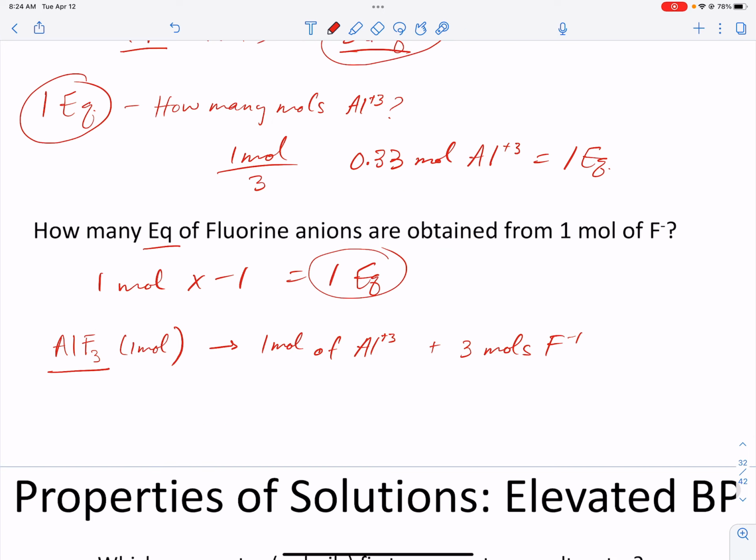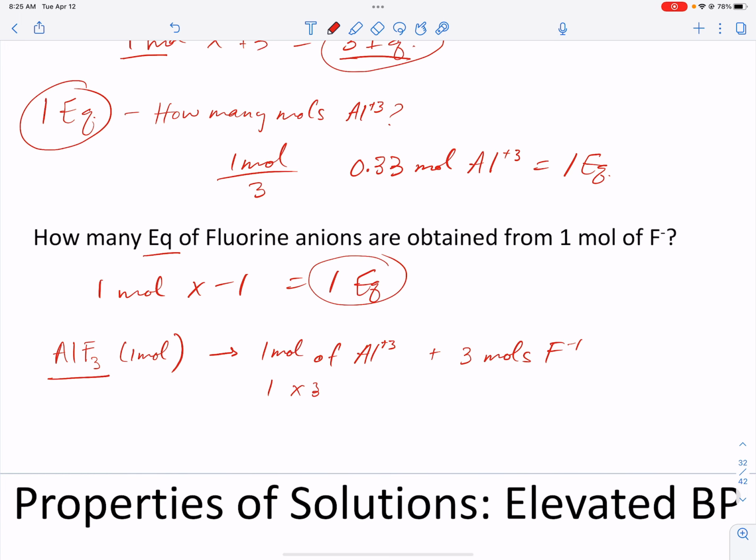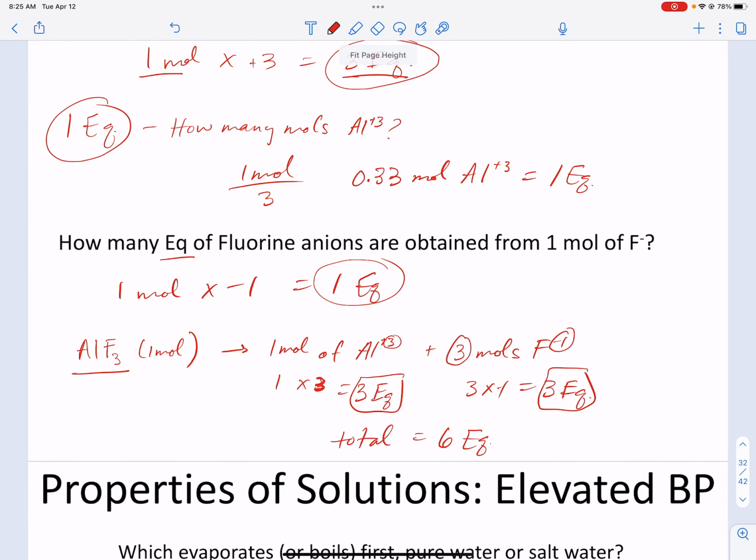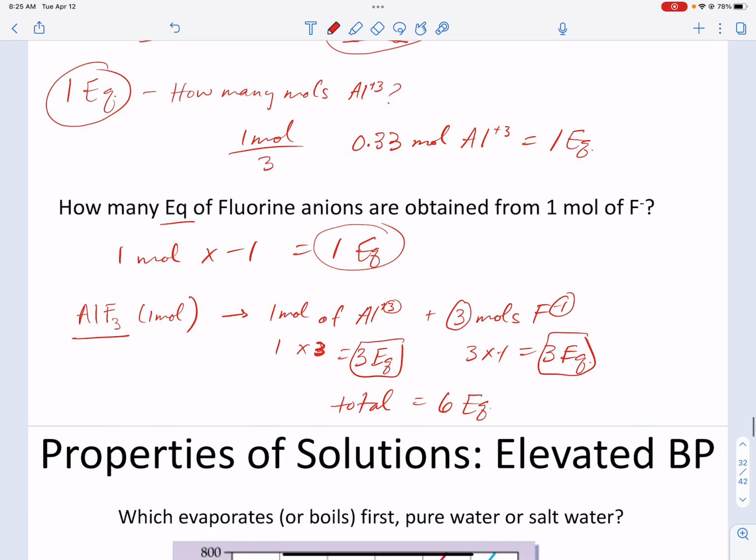Okay? Now from here, I think you can get it. You would do 1 times the charge, that's a 3. Okay? And that would be 3 equivalents just from your cations. And then you do 3 times the -1, which is going to be not -3 equivalents. Really, you're just looking at the number here, which would be 3 more equivalents. So total, I would have 6, 3, and another 3 for my anions, 6 equivalents. Okay. Again, we're not saying these are negative equivalents. That doesn't make sense. An equivalent is just a mole of charge. Okay, and a negative charge is still charge. So 6 equivalents total. Okay. So if I give you a compound, you just break it up into its ions, and then you calculate the equivalents from that.